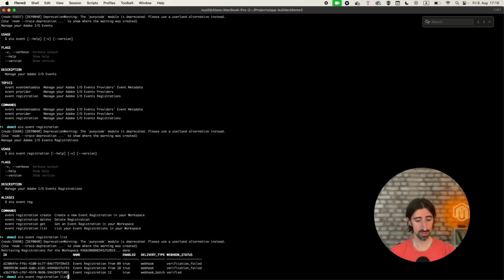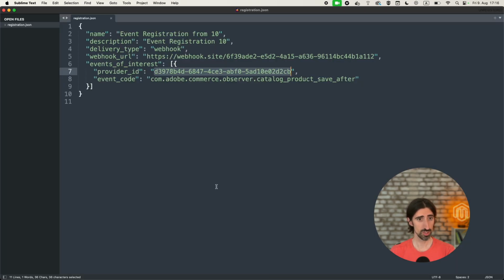To create a new event registration, you need to prepare the JSON configuration file, and it will look like the following. So let's make some YouTube demo. That's our registration. We give in the name and description. Then we have a delivery type, which is a webhook. It can be a webhook batch, which means it will not work one-to-one. So when it's receiving an event and directly sending the webhooks, it will aggregate some of them in a batch and send multiple events to the target system. And we also have a journal, which will do nothing and just save it to the API.